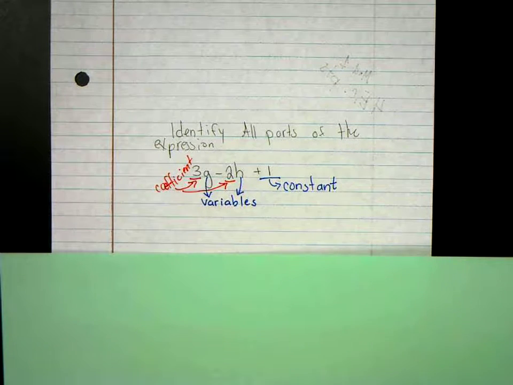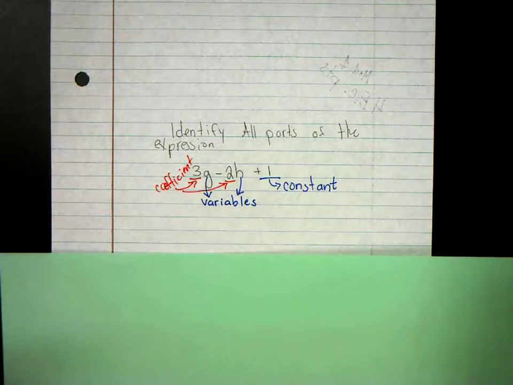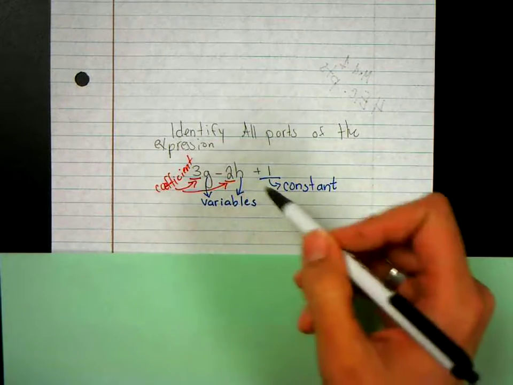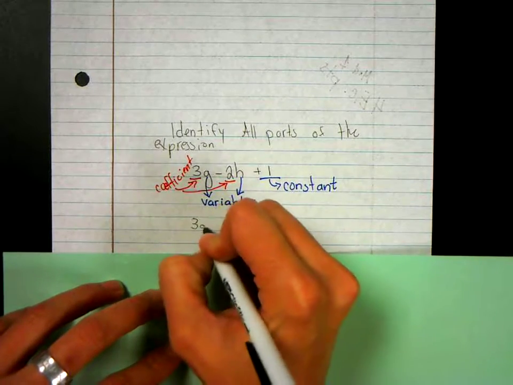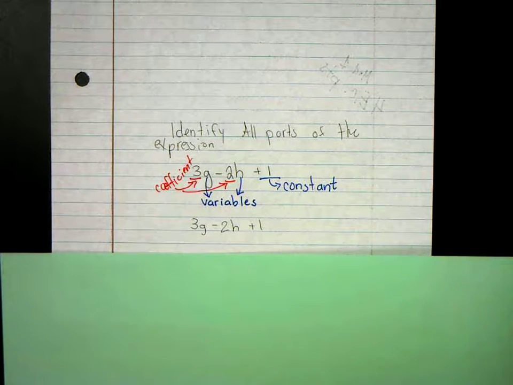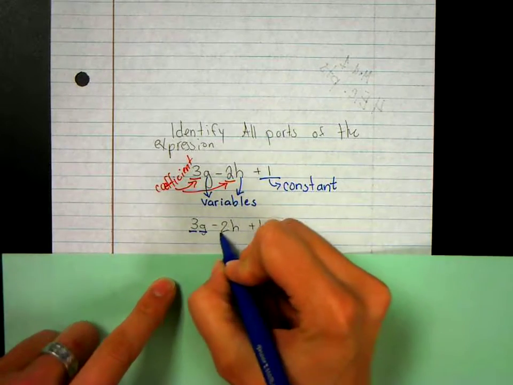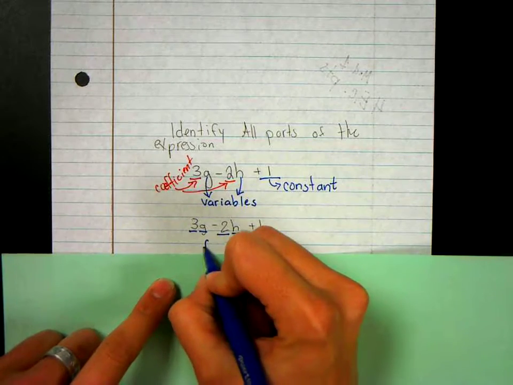And the last one, factors. So we're looking at numbers and letters that are being multiplied together. If I have a coefficient, I'm going to have a multiplication problem. If I have variables and my coefficient, I'm going to have a multiplication problem. If I have a multiplication problem, that guarantees me that I'm going to have factors. Okay? I'm actually going to rewrite this problem to make it a little bit neater for us. So if I rewrite this problem to identify our factors, I have 2 multiplication problems here. I have 3 times G and I have 2 times H, which means I have factors here. I've got 3 as a factor, G as a factor, 2 as a factor, and H as a factor. So those are all factors.